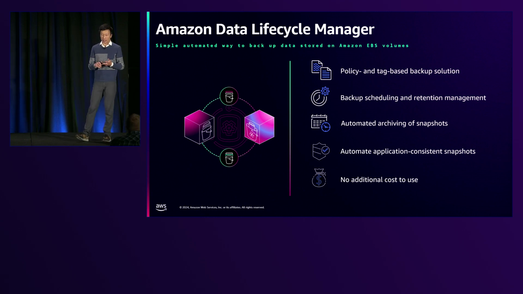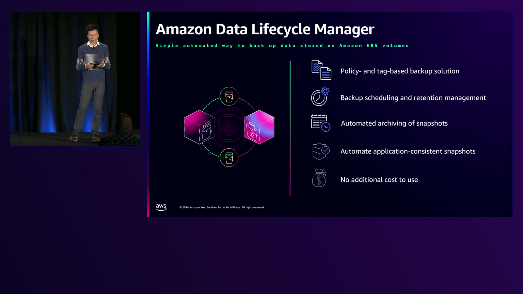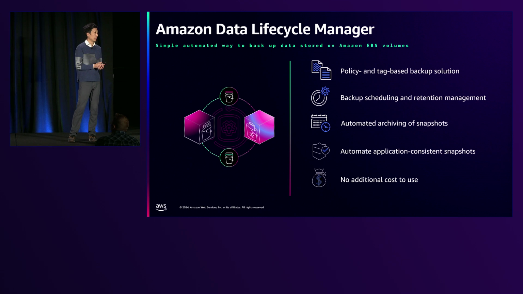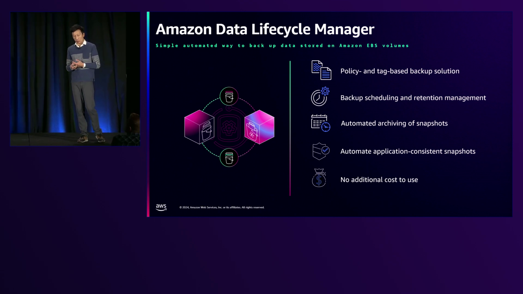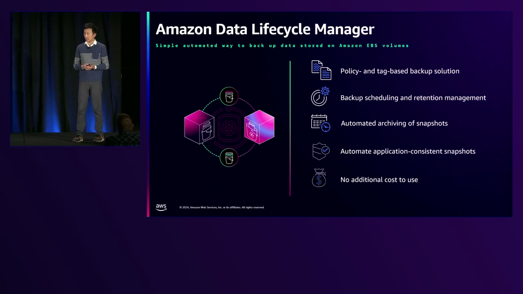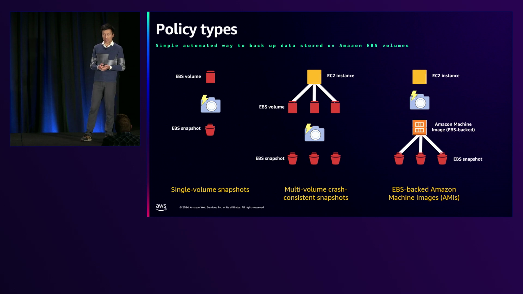Today, I want to talk about a couple of features within DLM that are a little bit different to other similar features and services that you might see elsewhere. The first one is automating the creation of application-consistent snapshots. JP already spoke about that in the case of SAP HANA, but I want to talk a little bit about how customers can use DLM for other workloads as well.